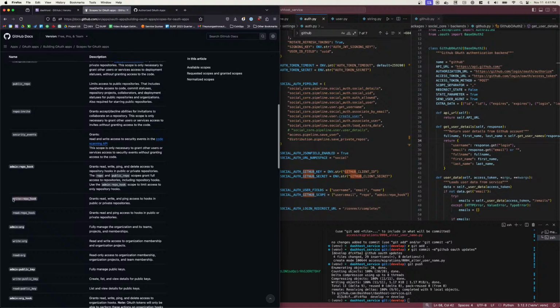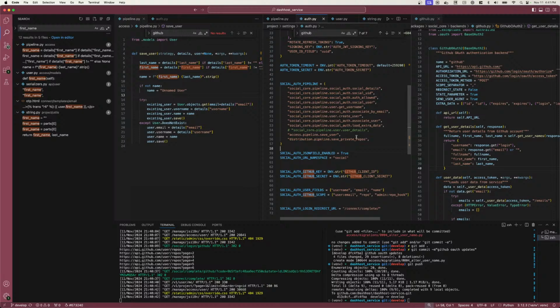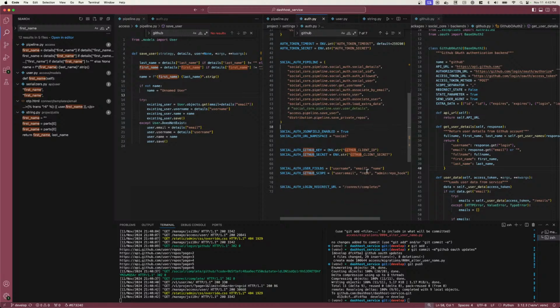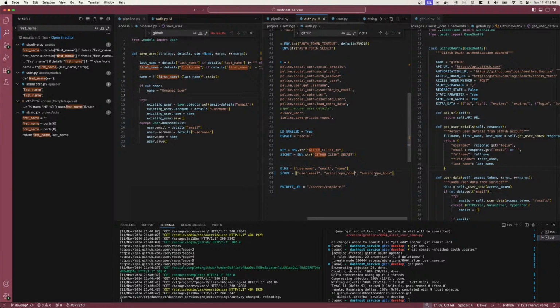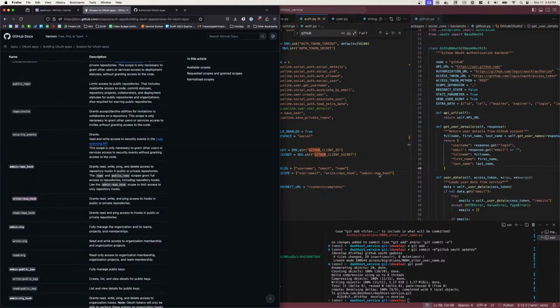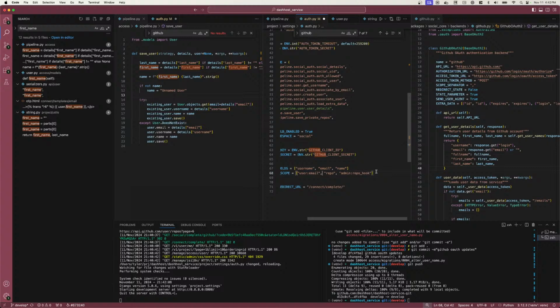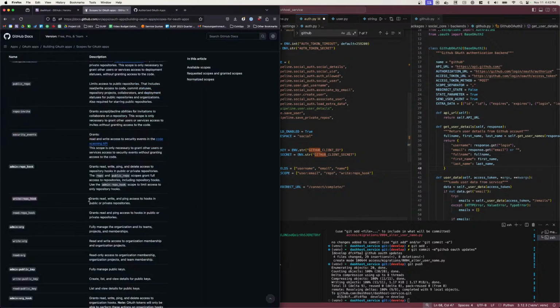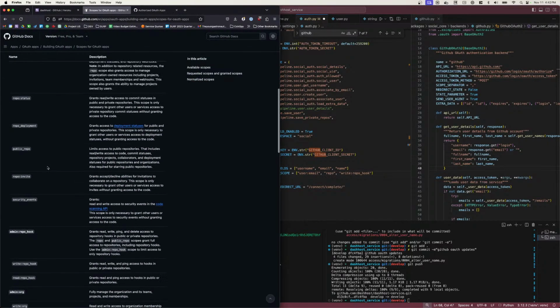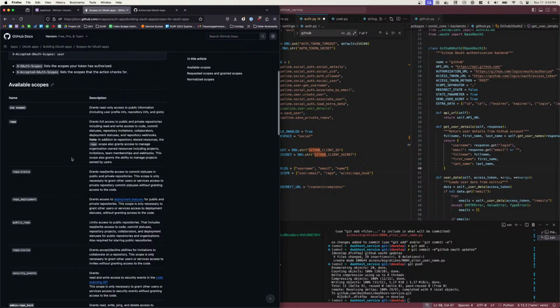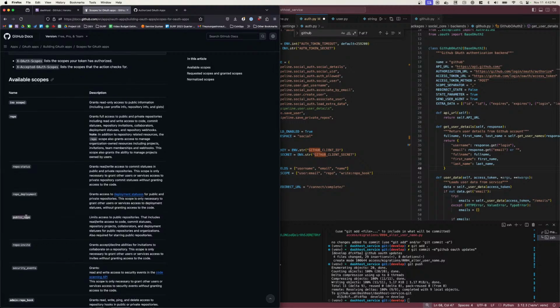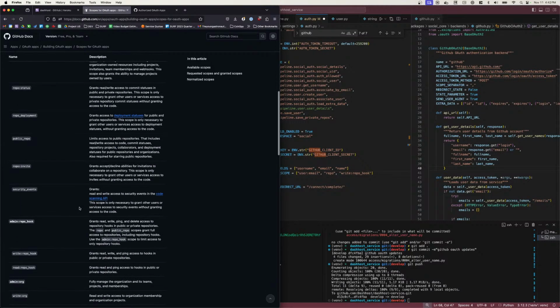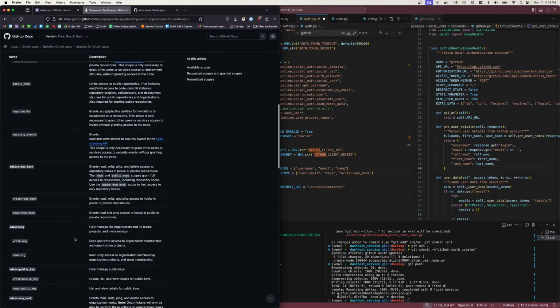This is probably what we want. Let's test this locally. Instead of repo, we're gonna do, because that was like, oh, what was this? Maybe, sorry, maybe we want repo. We want write repo hook, and then we just kind of want repo, public repo, read.